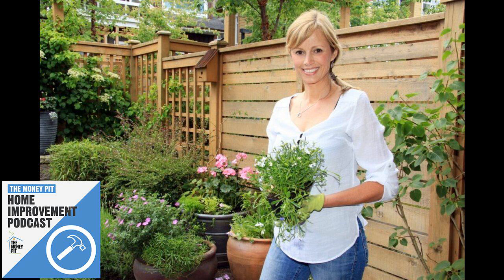So one way or the other, you don't need to use all that bottled water. You don't need to deal with the cost, the expense, or the environmental impact of throwing away the millions of plastic bottles of water we do every year. You can add these filters. They're not expensive. They're pretty easy to install and enjoy great tasting water at home.